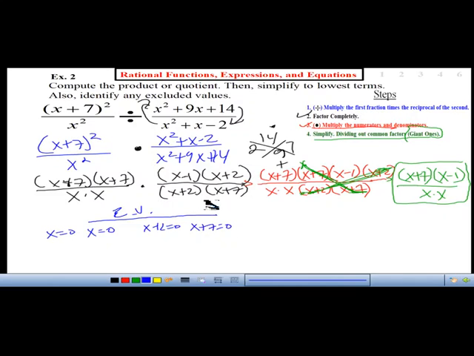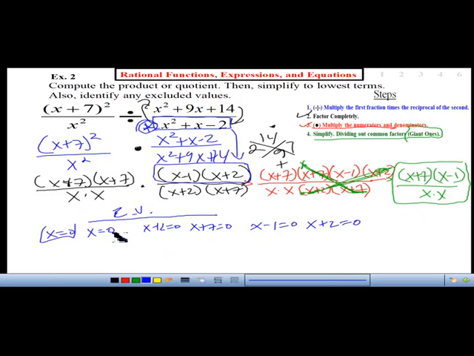Yes. However, check this out. This is division. Pay attention. The original division fraction was here. That means this is also a denominator. What are the factors of this one? Oh, they're right here, Mr. Q. So that means I need to use those also for my excluded value. x minus 1 equals 0. x plus 2 equals 0. Copy that, please. Make sure you make a note of it. We do need the last two right here, but we also need the one from the division, the original denominator.